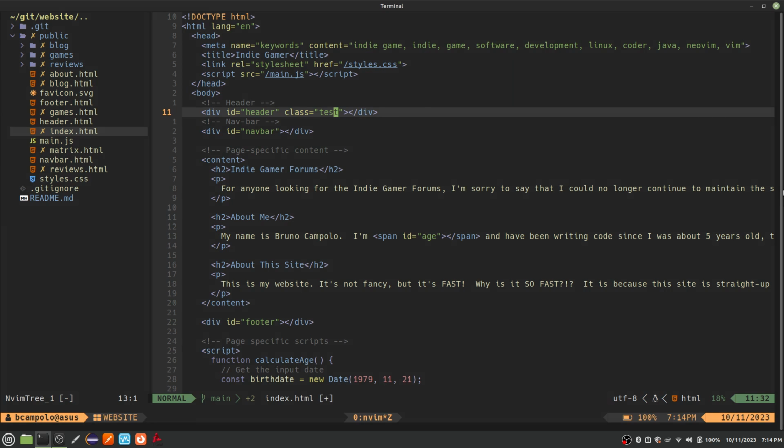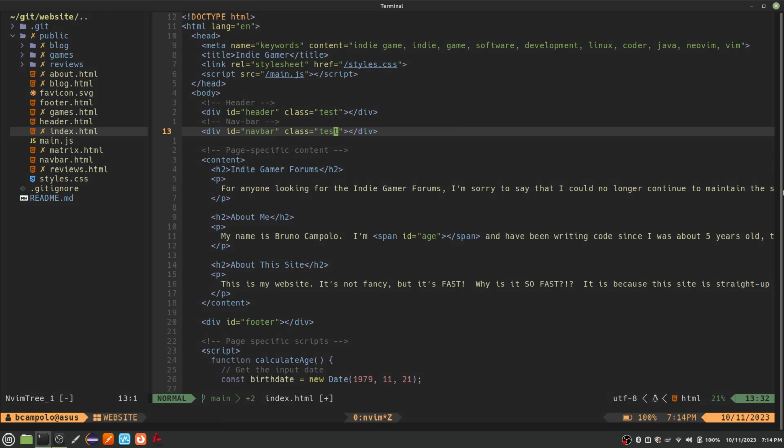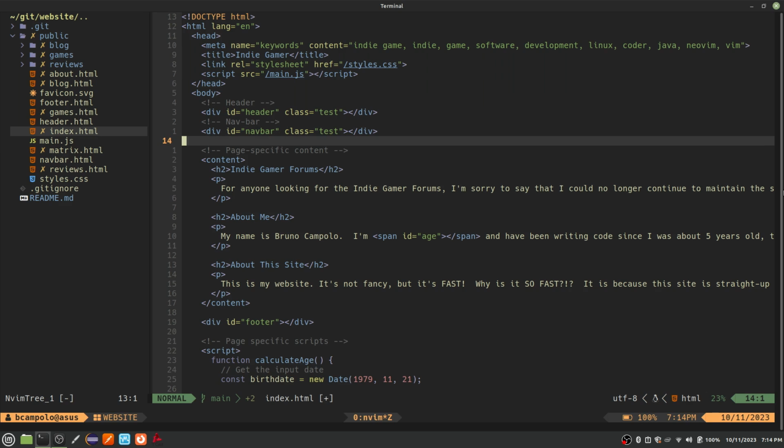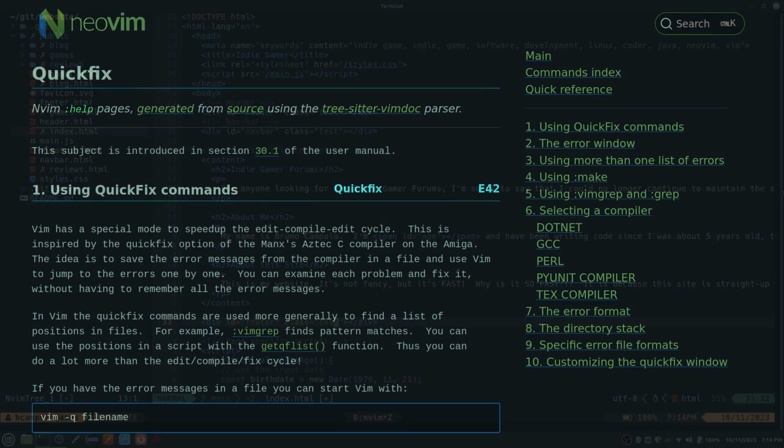Now to replay the macro, you navigate to the next line that you want to update and press the @ sign followed by the register letter you chose earlier, in our case, the A register. Look at that! Our changes were made flawlessly with only a couple keystrokes. Repeat this in as many places as you need to. The more you use macros, the better you will get at spotting repeating patterns that can be expedited.